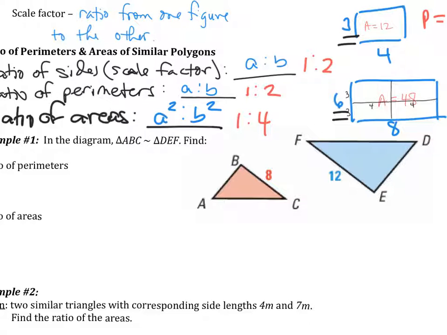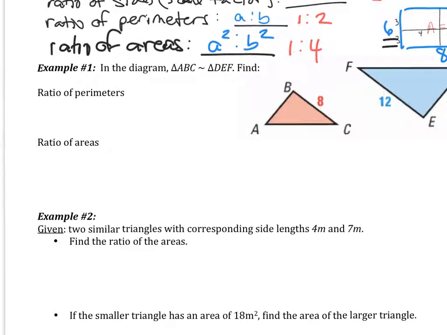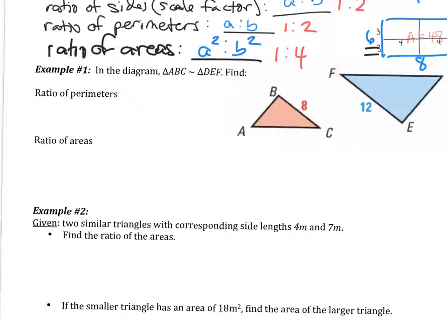All right, in example number 1, what is the ratio of the perimeters? And FYI, it's always a good idea to simplify your ratios. And the reason is when you get to ratios of areas, you're squaring with smaller numbers. So, who wants to come up with a ratio of the perimeters based upon the ratio of the side lengths given?